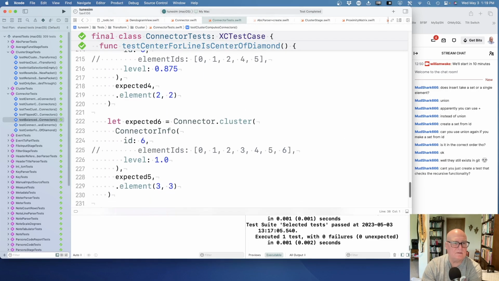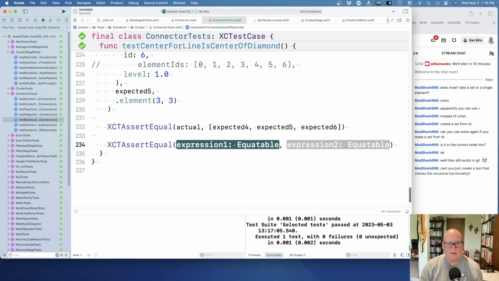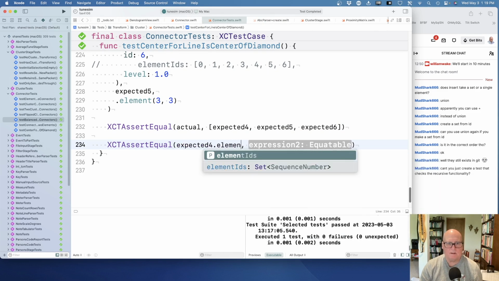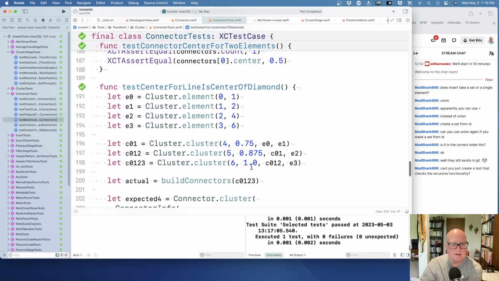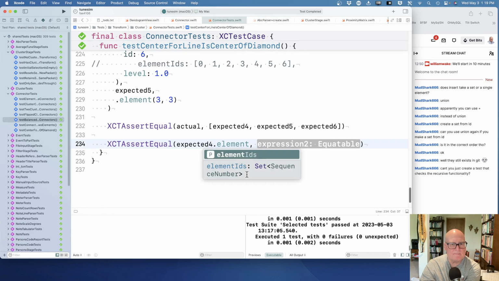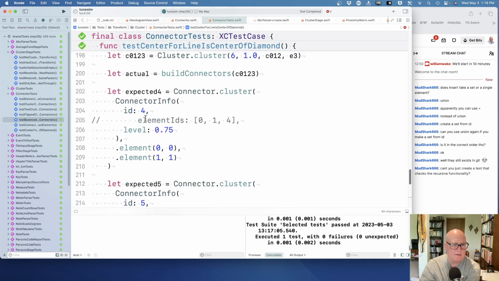Okay, we got expected 4, 5, and 6. All right, now let's make assertions. Expected 4 dot element IDs. Yeah, I mean it's going to be this same test. I mean, I think this same structure builds up enough levels to be interesting. But yeah, I think I'm okay with this.